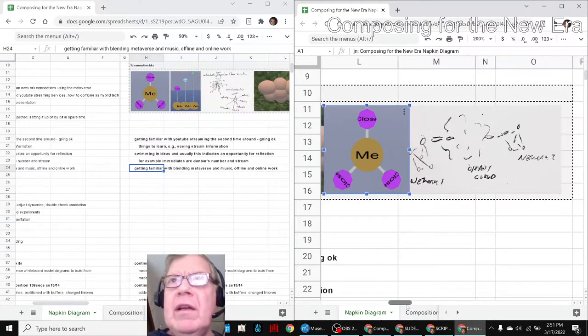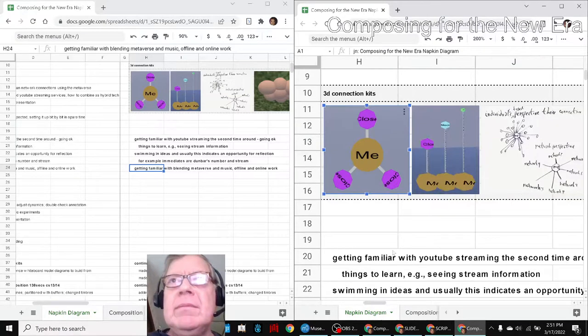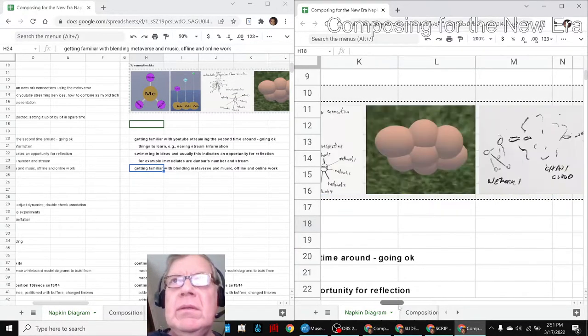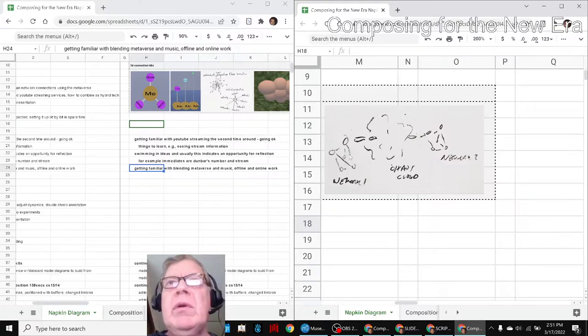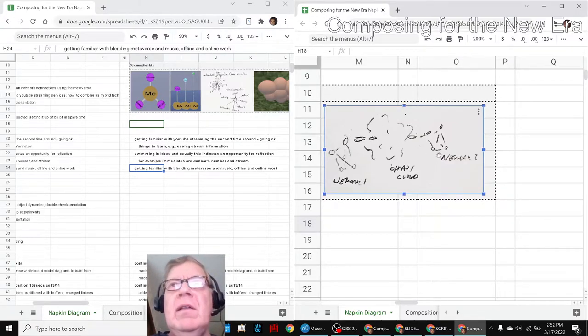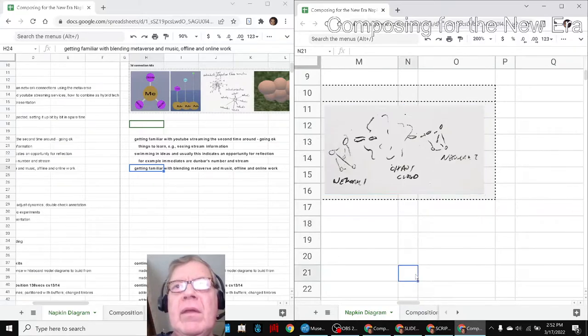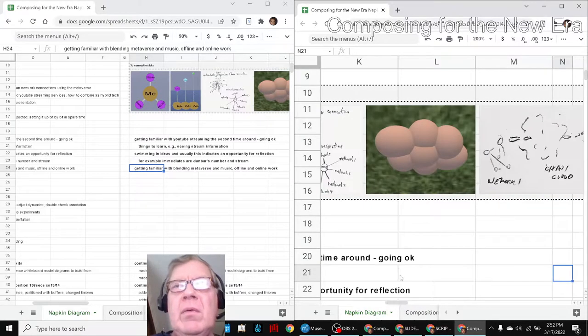Similarly, we have another concept diagram here where we're trying to show how a network on the left-hand side of a chaos cloud can try to reach through to a network on the other side of the chaos cloud. So that's a concept diagram. And then we made a 3D model, more or less, of a cloud that looks like that. Kind of looks like a bunch of eggs in a nest. So we did that. We did the 3D connection kits, and that's what it says right down here.